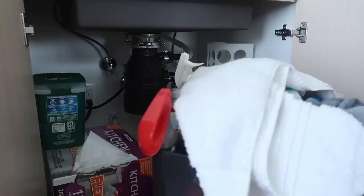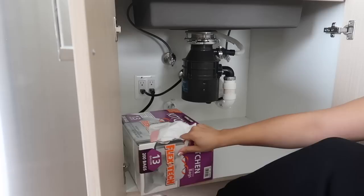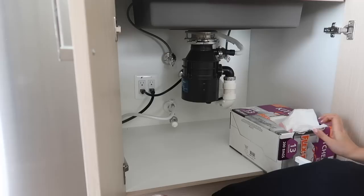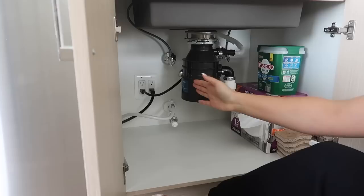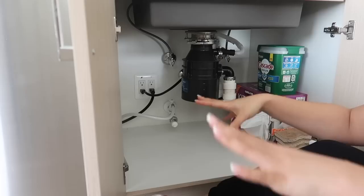Okay, so this can go on this side. Wow, no it can't. Okay. I need to find something to put these in, because if this can go this way, that would be great. And then I can put this on top of here. Since this side has more room, I was thinking of a two-tier situation here, like a spinning thingamajig. So maybe put some of my, I don't know why I have two of these.